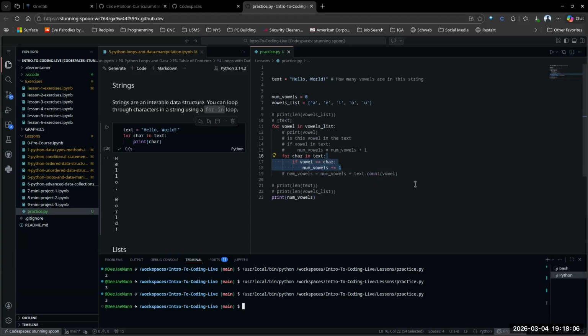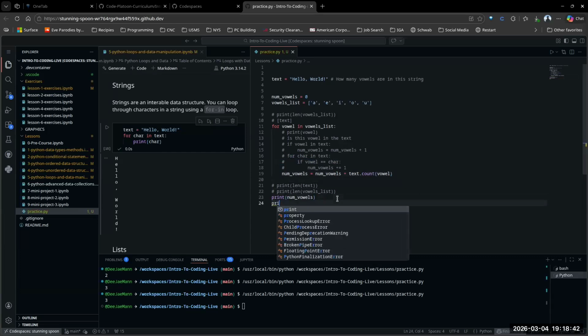Remember when we were talking about multiple ways to solve the same problem? Now, you could also flip it around. You could go through each character in the text and check for the vowels that way. And you could do the nested loop that way, just reversing whether we're counting the vowel or the character inside this list. But yes, your text.count has to be part of that bigger logic. Do we see that?